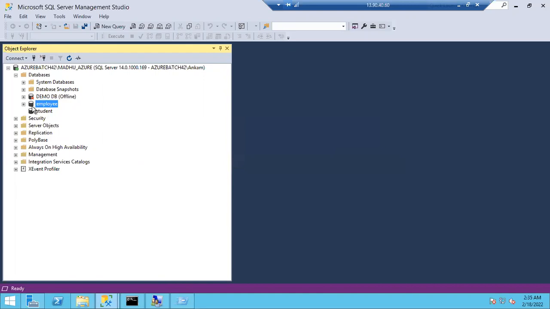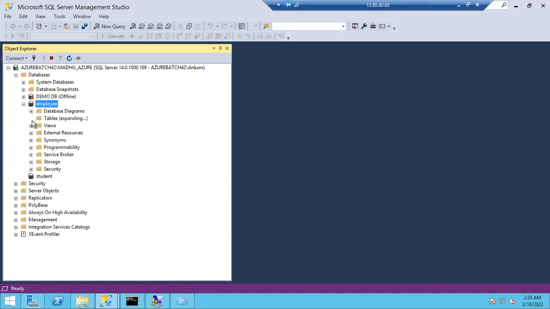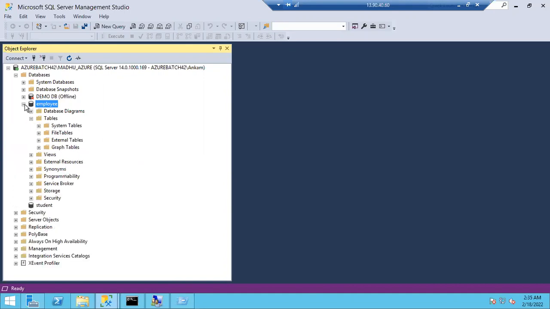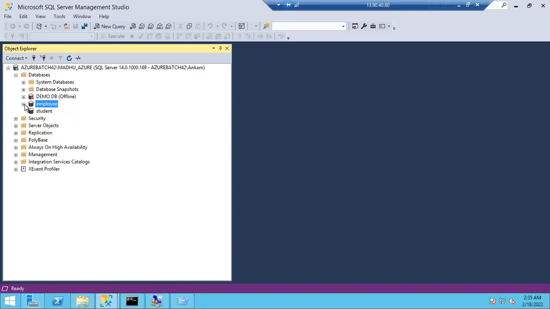Earlier, while expanding, he got the error for employee. But once I gave the access on the employee database to the Ankam login, he is now able to at least expand. Of course, he cannot see all the tables, but at least he is able to expand. To expand also, you need extra permissions, guys. Don't think it's just an expand. If you want to expand, you are trying to view some objects, and only if you have permissions can you view them. If you don't have permissions, you will get the error. If I give the access, you can view the database objects.